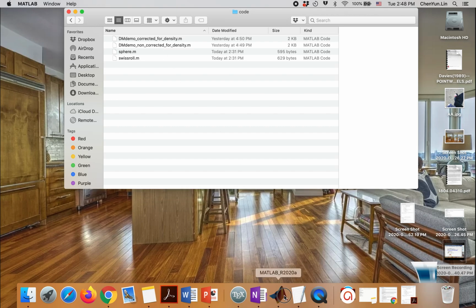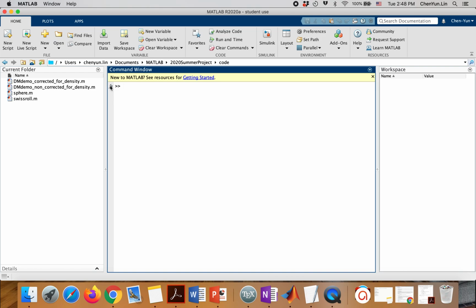Okay, so I open my MATLAB. The first thing you see is a file path here. It's under the user documents, MATLAB, the summer project, and the folder named code.